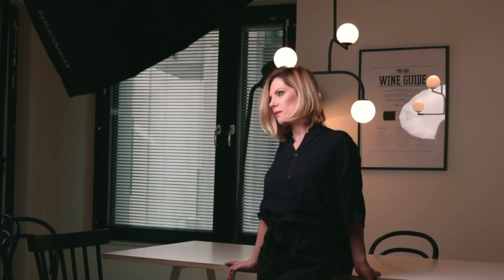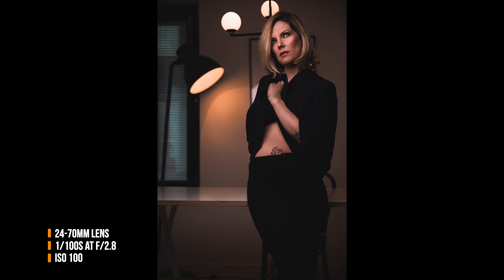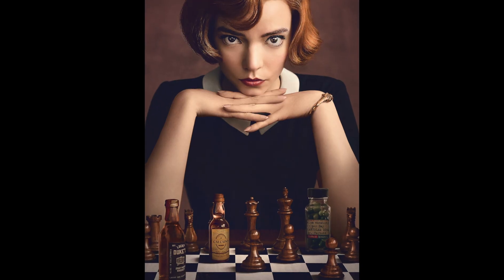If you're indoors and you have a diffuser such as a softbox or an octabox, you can place your light at a 45-degree angle right over your head facing down toward your subject. That's exactly how I've been using my light for all of my indoor photos and videos like this one lately. The closer you keep the light to your head and the bigger the diffuser is, the softer the light. A soft light will give your photos a more natural look. When you're lighting your subject this way, you will have one side of the face more lit than the other, giving a more dramatic look. The bigger the difference between the lit and the dark side of the face, the more dramatic your portrait will look.